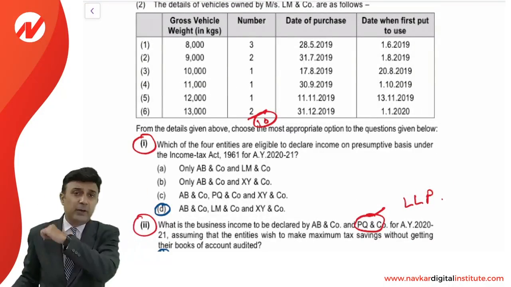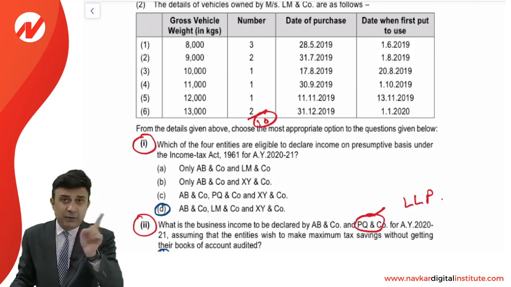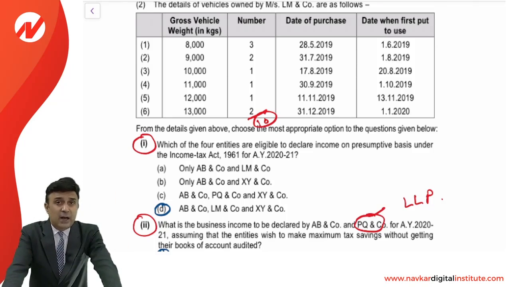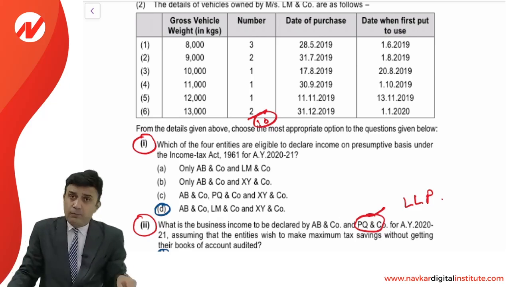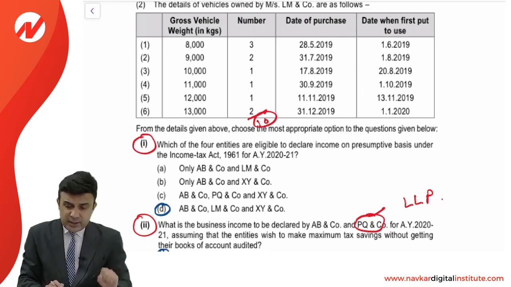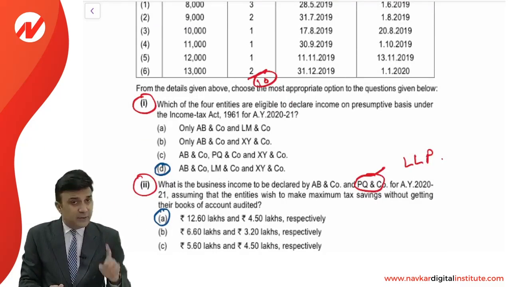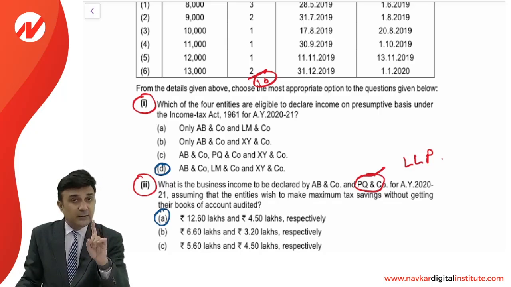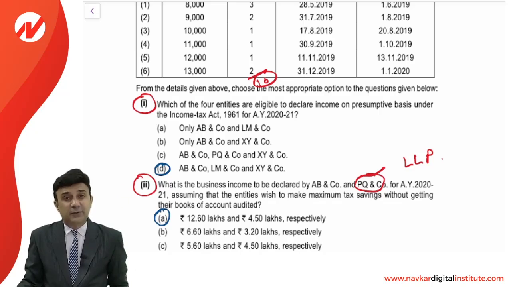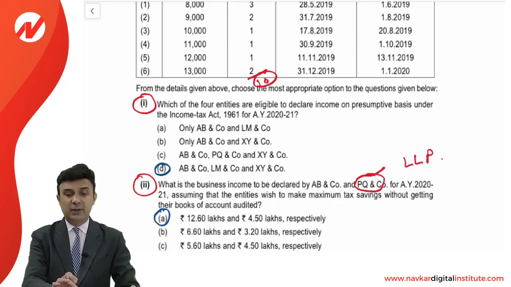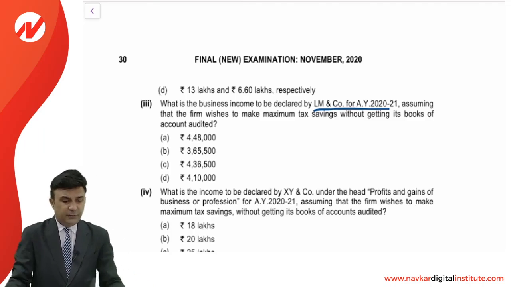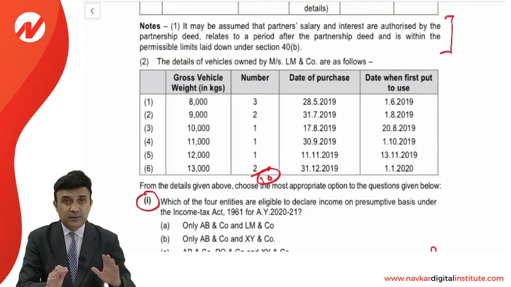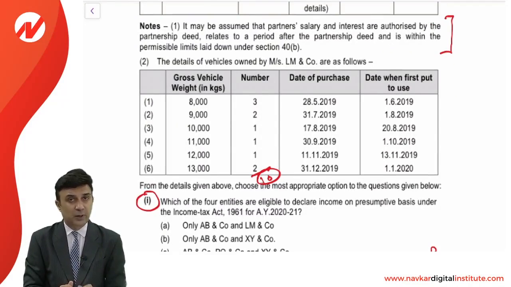But if it has a gross capacity equal to or more than 12,000 kilograms, then it can declare 1,000 rupees per ton per month or part thereof for which the vehicles are owned by the assessee. A very important word to be kept in mind here is 'owned'. See friends, so if I check out the presumptive scheme under 44AE, try and concentrate.